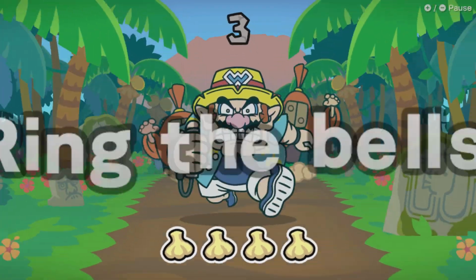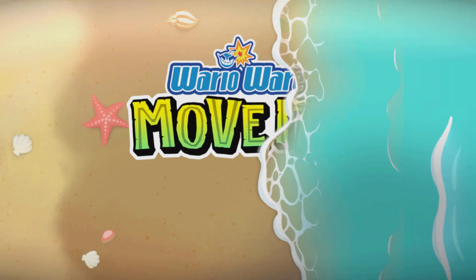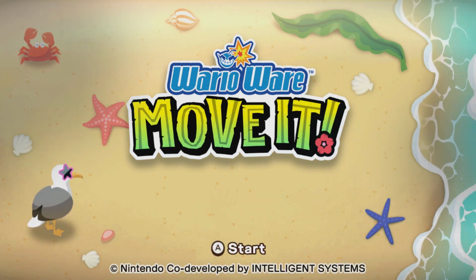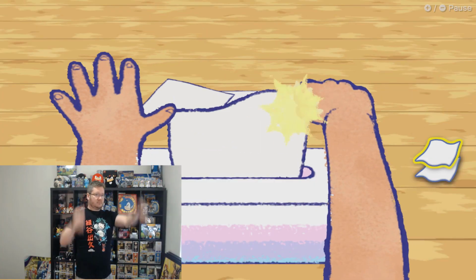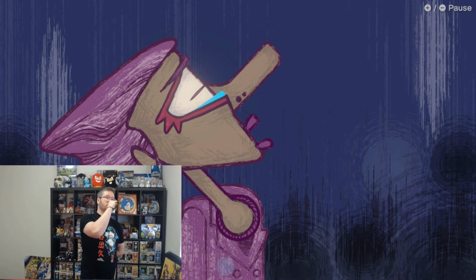Wario and his weird, wacky friends are back for another round of some of the silliest fun Nintendo has to offer in WarioWare Move It for the Nintendo Switch, and this edition sees the return of purely motion-controlled gameplay in a direct sequel to the fantastic Wii title WarioWare Smooth Moves. We're talking 200 micro games, a fun little story, lots of motion controls, and actual full-body movement. It sounds like a lot of fun.